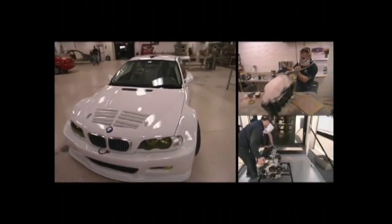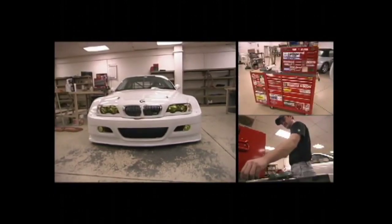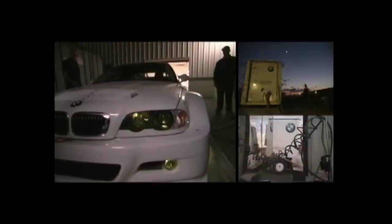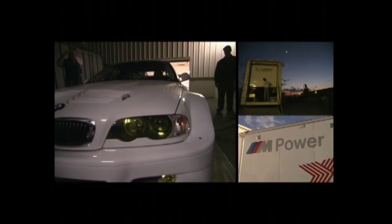They have made a commitment, and the commitment is that we are as good or better than anybody else, and this is what it takes to do it. There is no doubt that this is a team effort. Thousands of work hours were put into just this one car, but that's what it takes to make a winning program.